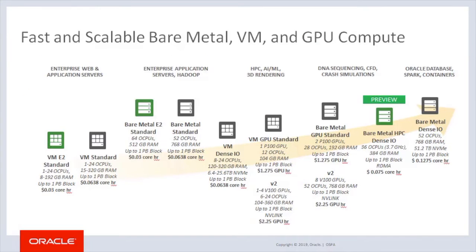Oracle offers a broad variety of compute solutions, from small and virtualized to very large and dedicated, from web servers to high-performance application servers with either network block storage or local non-volatile memory. These options enable you to build a range of applications on the same high-performance network, from traditional enterprise to modern scale-out, from unpredictable to steady state.